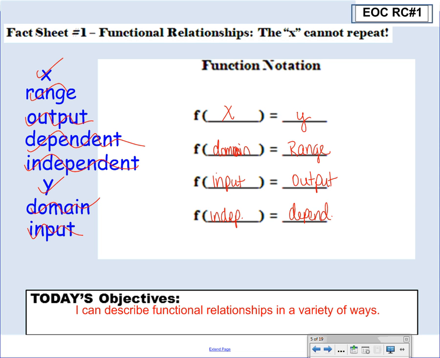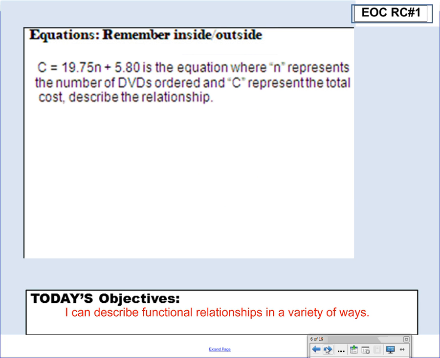So different ways of seeing a relationship between variables or numbers. We now have a coordinate plane, you have mapping, you have the table and the ordered pairs, and now we also have function notation. So you're going to see these all 4 different ways, especially when we get to working with our practice problems. Okay, the next thing we're going to do is, now that you remember what words go with what words, now we're going to put it to a problem.